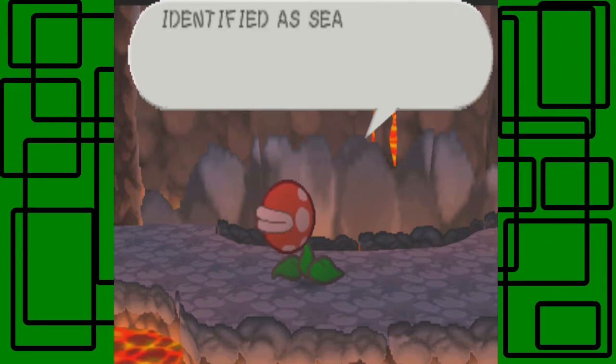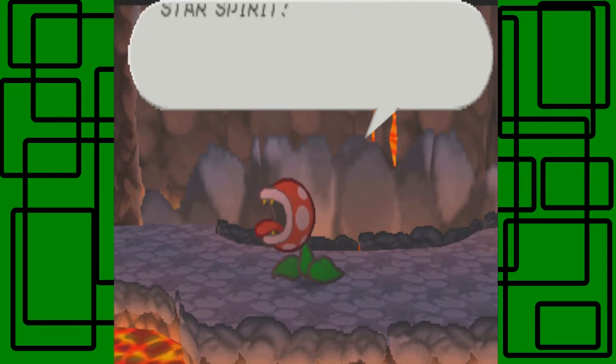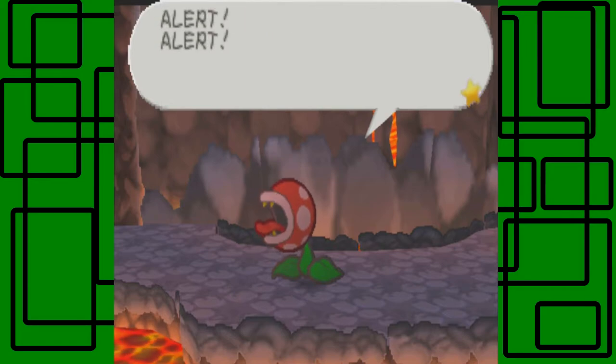Mario is still approaching. Identified as searching for a Star Spirit. Code red, report to boss. Alert, alert.